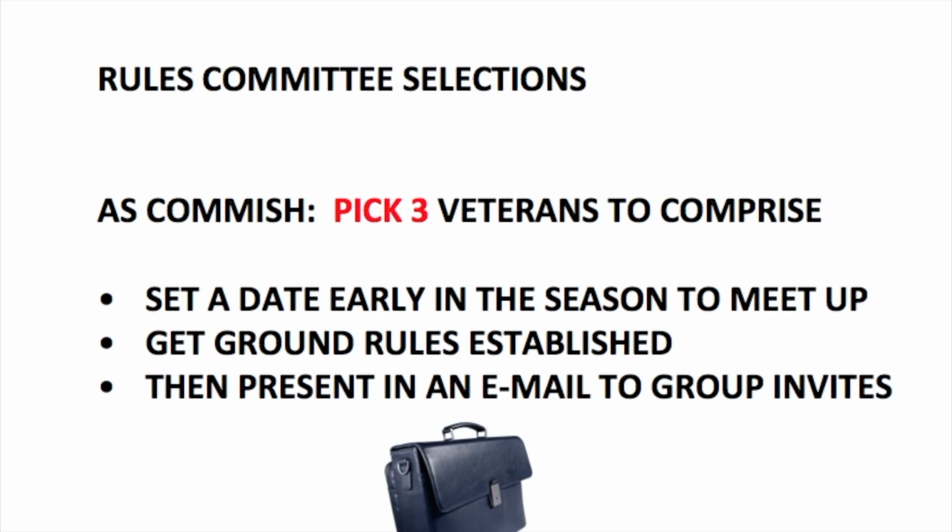Eventually, when the season starts, you can assign somebody else. So it's you, the commish, and 3 people to run the rules committee. It's sometimes hard to get those 3 right out of the gates. Try to get 2. Make yourself the 3rd one at the beginning. And then as the season goes on, you do need to step back and separate yourself from a 3-man rules committee. These guys help the league and ultimately help a commish stay true to his word.